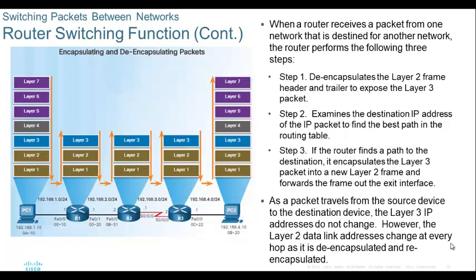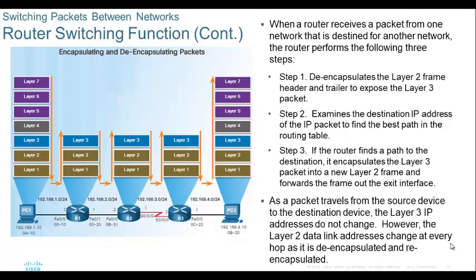Router 2 receives it, but before sending to Router 2, what does Router 1 have to do? Because it has opened the packet, it has to close it, meaning it again encapsulates. It encapsulates with a different layer 2 address. It encapsulates with R1's F0/1 interface MAC address as the source, R2's F0/0 MAC address as the destination.